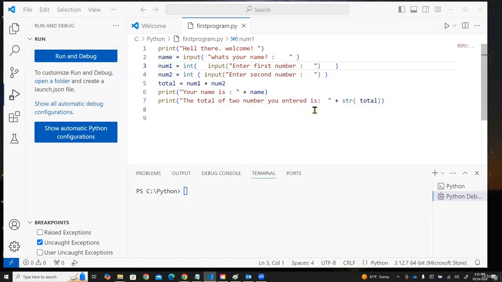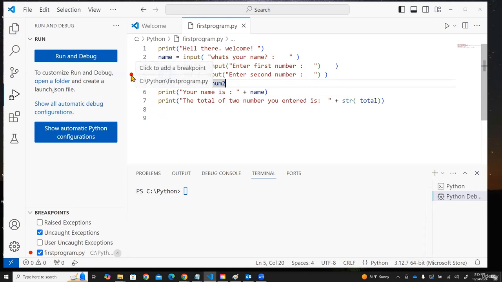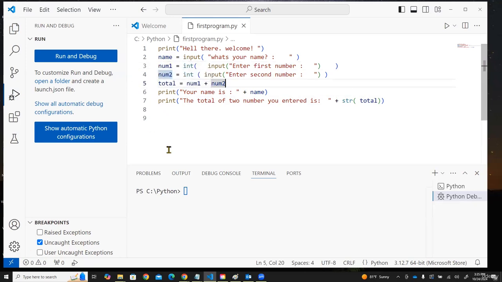So we're back here in Visual Studio. In this, we're going to learn how to debug it. This is our first program that we have gone through many times. I'm going to demonstrate two things. First, how to put a breakpoint. In Visual Studio, simply hover over this line here and then tap. That puts a breakpoint. What does that mean? That means the program is going to stop over here when the computer reaches that line. From that point onwards, you can go line by line. To remove the breakpoint, tap it again.